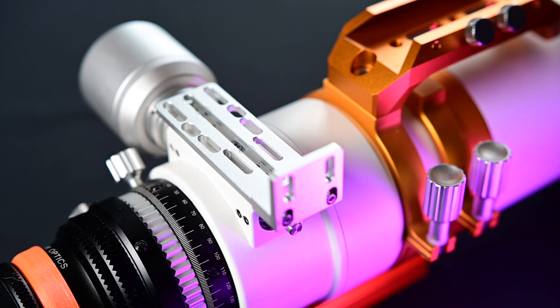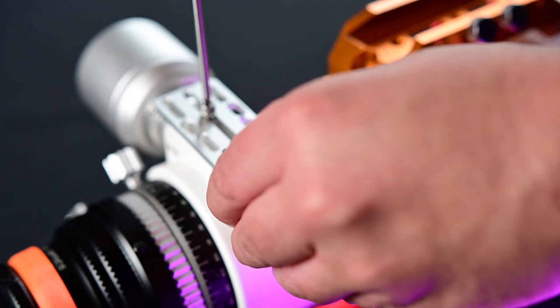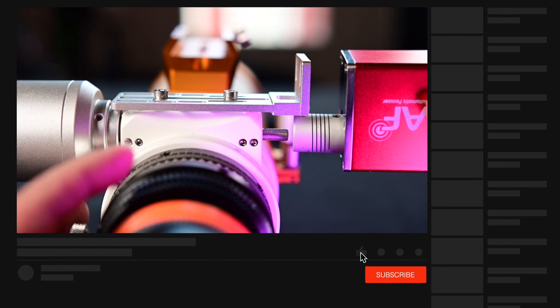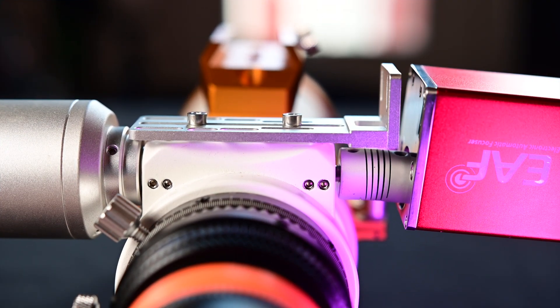Now you're ready to fit the bracket on. But remember, when you tighten the bracket down you just want to make sure it's held in place. Don't tighten it all the way down because we're going to be adjusting it later down the road. And yes, you'll be using two 3 millimeter screws to hold the bracket in place.